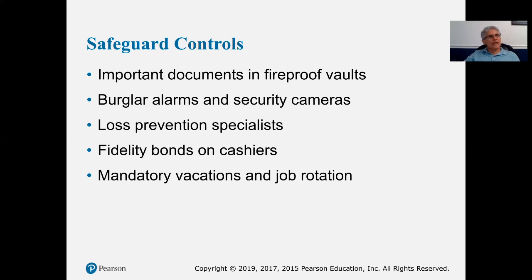In fact, when I have smaller companies that have employees that do a lot of different things, that's one of the few controls that they can put in play, is to force them to go on vacation so that someone else can then take a look themselves at what's going on.